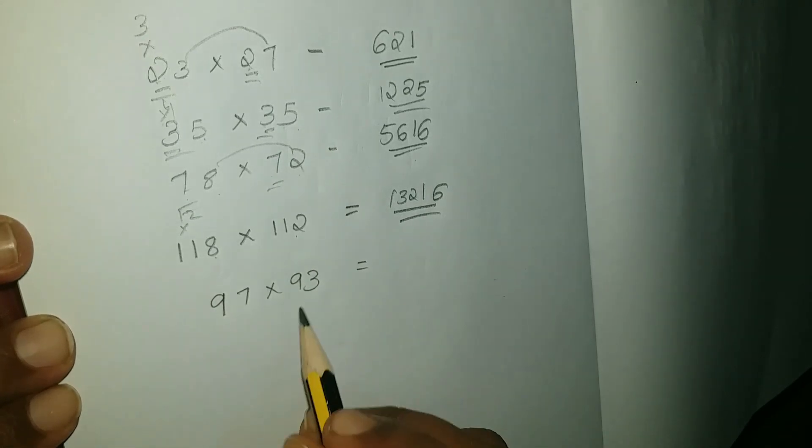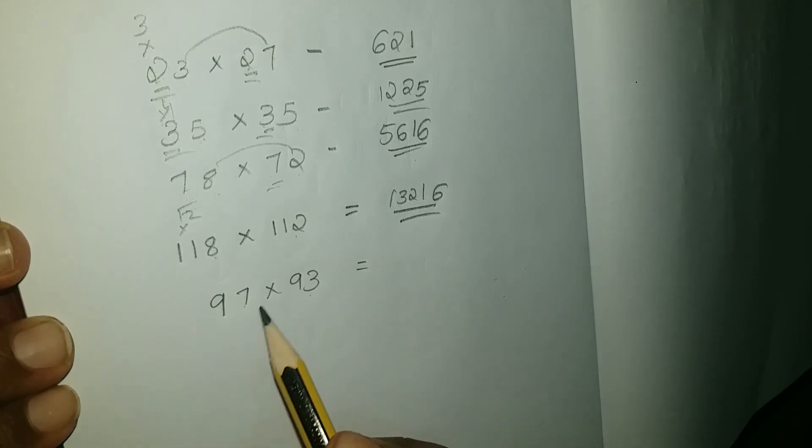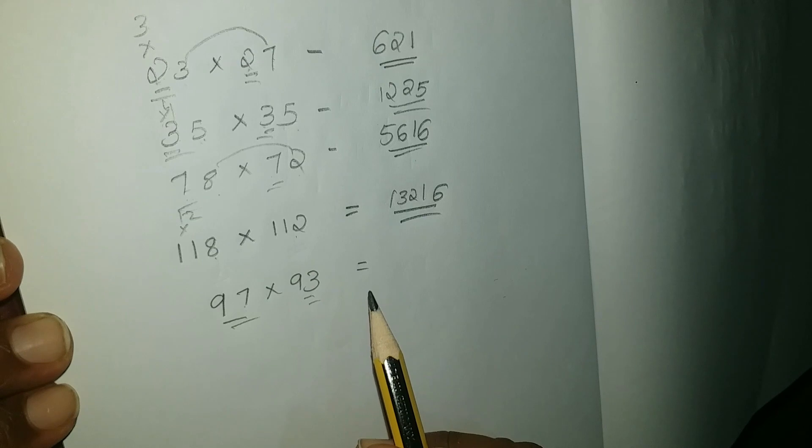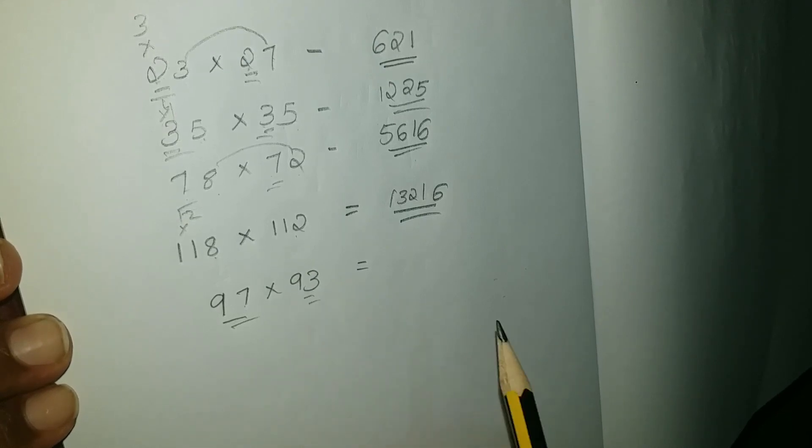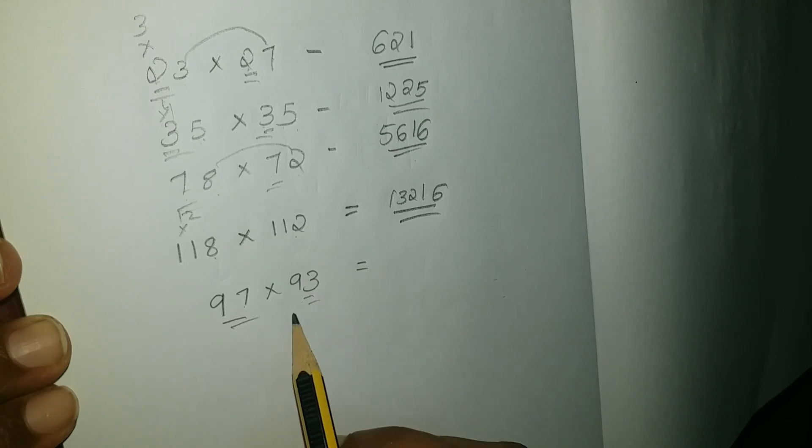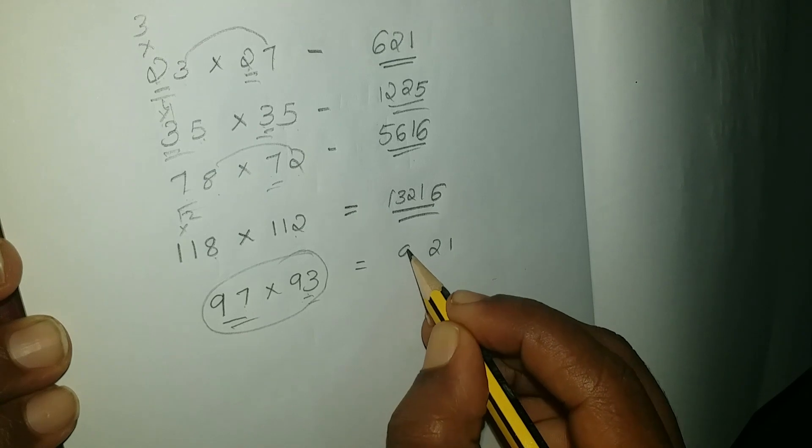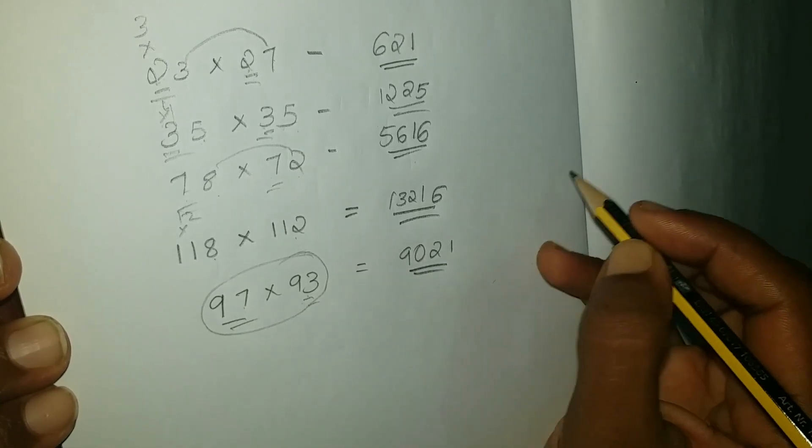This is the condition of the two of us. If we add these two of us, we will get rid of them. Now, if we have this technique, then we will go to the exam. Then, we will go to the exam. After that, we will take the exam. If you have a lot of multiplication, you can't get a lot of the pattern. That's why we all have a question. So, I'm preparing you. If we have a lot of multiplication, we can strike this method. If you have a lot of multiplication, we can multiply it.